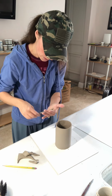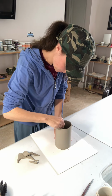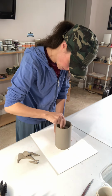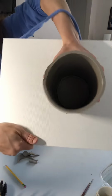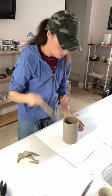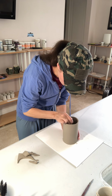Now you probably will not be able to see it on the camera. If I try to show it to you right now, I'll try anyway, just in case. But my guess is that the inside of the mug is going to be too dark for you to see anything. But we did this in class last time, so hopefully you still remember. You line that coil right into, yeah, right, can't see anything. Oh, there we go. Okay, just like this. Now you're going to tap it into place. You're going to blend it with the bottom of the mug, and again with the wall of the mug.